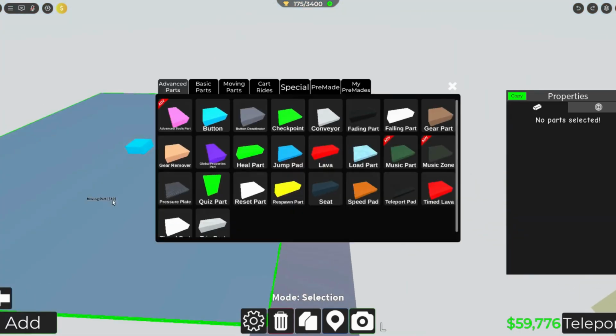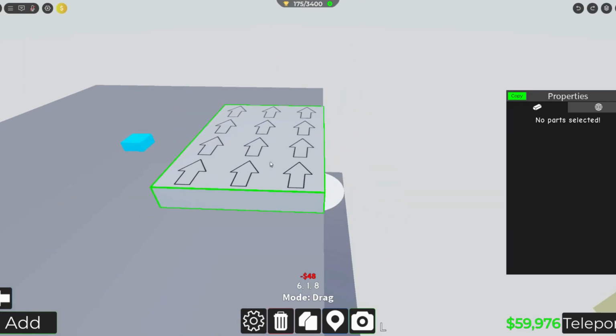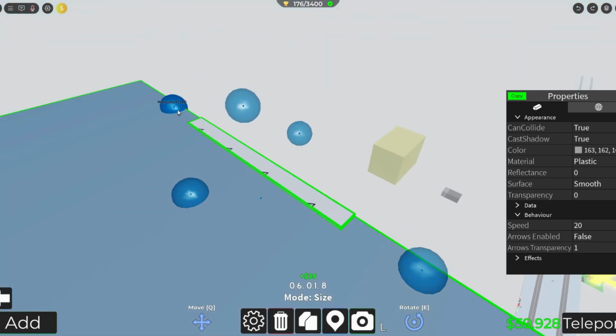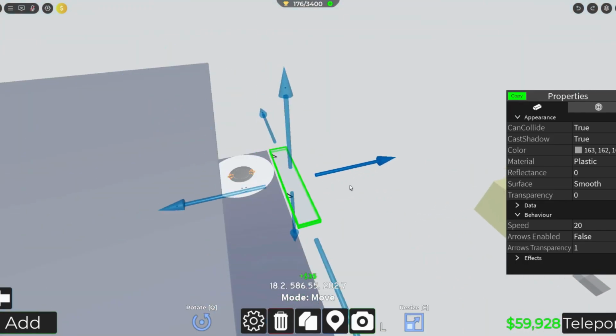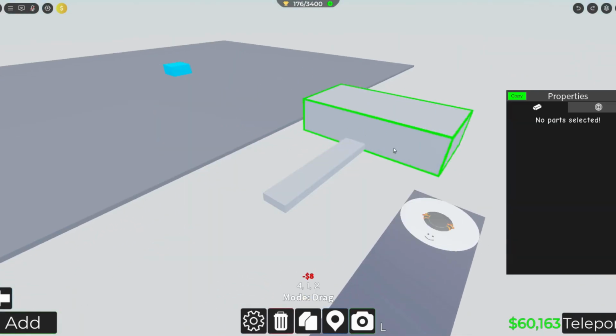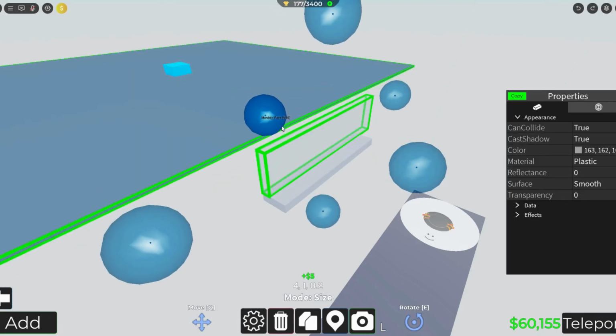Now we get onto the code. Well, code in quotations. We get a conveyor belt. Let's make it like 0.6. Sure. Well, you can make it however big you want. I prefer this one. So now we go here. Just make a conveyor, pretty small. Add a part as the wall.